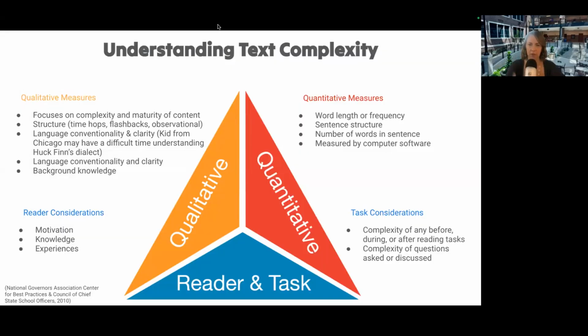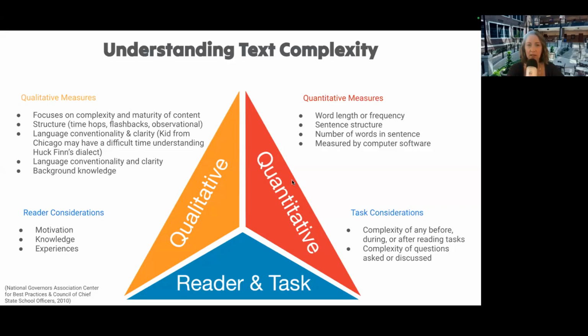The concept of text complexity, or how difficult a text is, really relies on 3 different components. And you can think of these as like a 3-legged stool. Each one is equally important. So we just talked about Lexile. The quantitative piece of text complexity is that Lexile. It is just an algorithm that doesn't take anything else into account, the topic into account. It just measures the difficulty based on word length, word frequency, sentence length, sentence structure, the number of words in a sentence, and it computes this, and then it spits out the number of how difficult this text is.